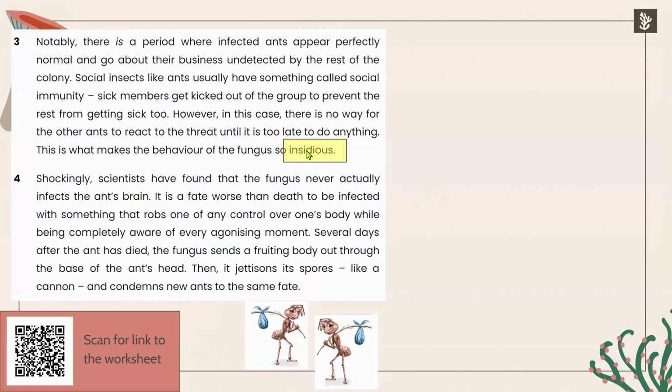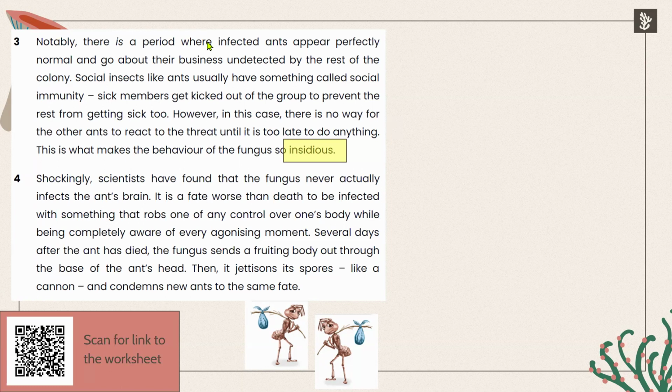Now the next question, insidious. You're supposed to tell me what the author is trying to say when he describes it as insidious. So what is so insidious about it? You notice they talk about how once you are infected by this, you have no choice. And it doesn't hit you so that you're infected and then you die. No, if you're an ant and you get infected by this, it is very subtle. It is very gradual over a period of time. You will start to feel it biting against you, you start falling sick, and then you die, to put it quite simply.